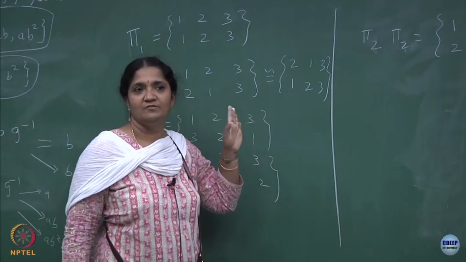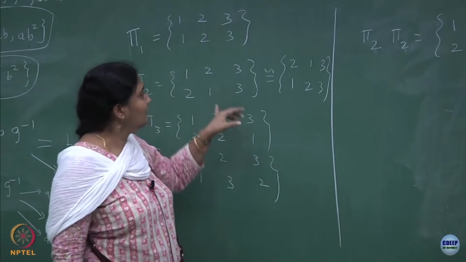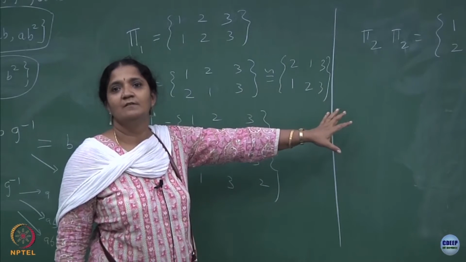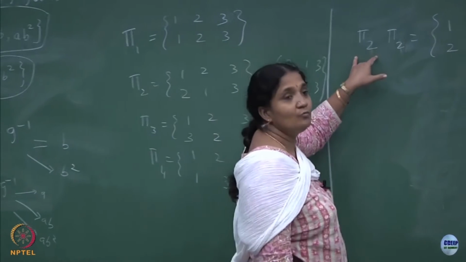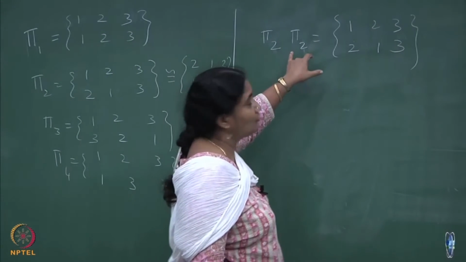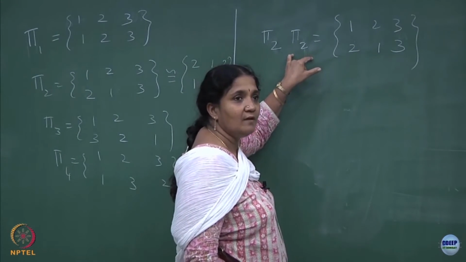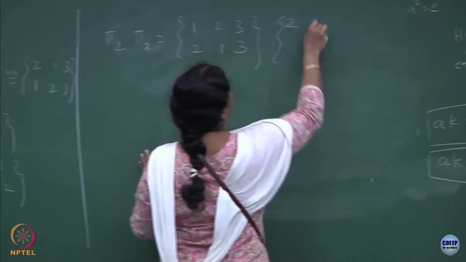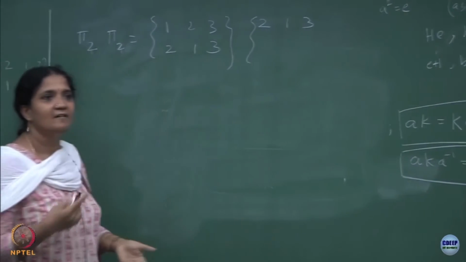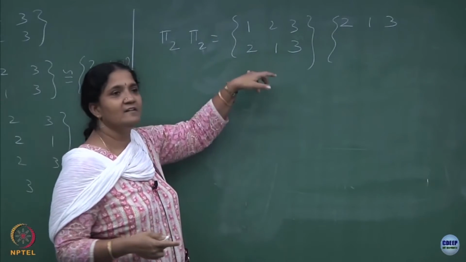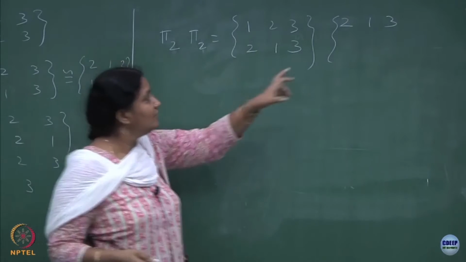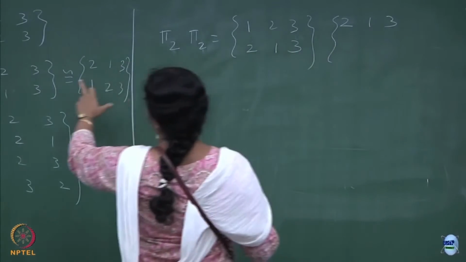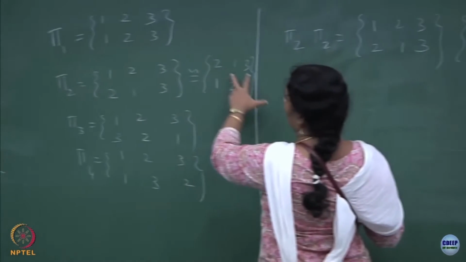Okay. So, no change. So, now we will exploit this property to do multiplications. So, I want to do pi 2 and then I want to do pi 2. Okay. So, here usually when I multiply fractions, I make sure that I can cancel denominator with the numerator. So, let us write it in this form and then figure out what is the equivalent.